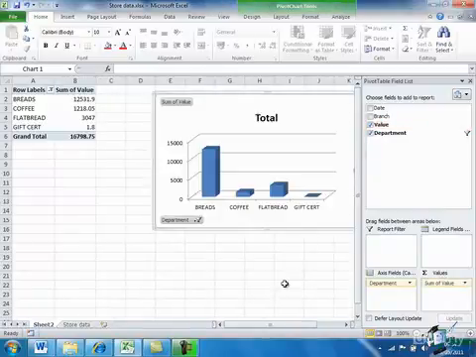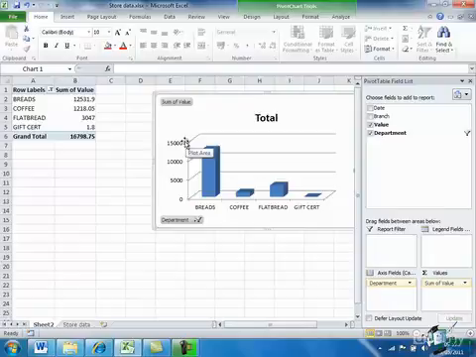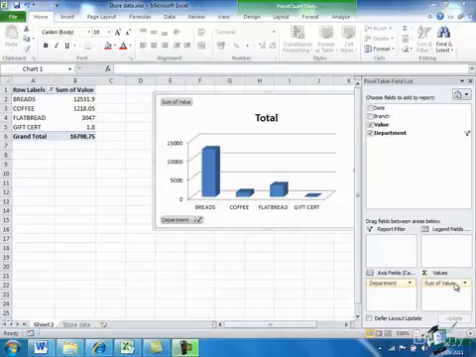Now what we now have is 2 fields selected, and Excel 2010 has identified that the value field is going to be our vertical numerical field here, and the department field is on the chart horizontally. Now note, value is actually in the sigma drop zone. And when we are dealing with more than two fields, there will be occasions when we will need to move things between zones. But for the purposes of this exercise, Excel has actually put everything in the right place for us. So we don't need to move anything on this occasion.